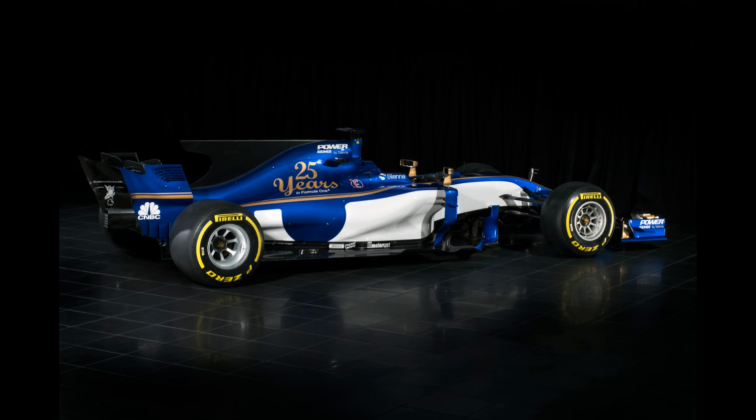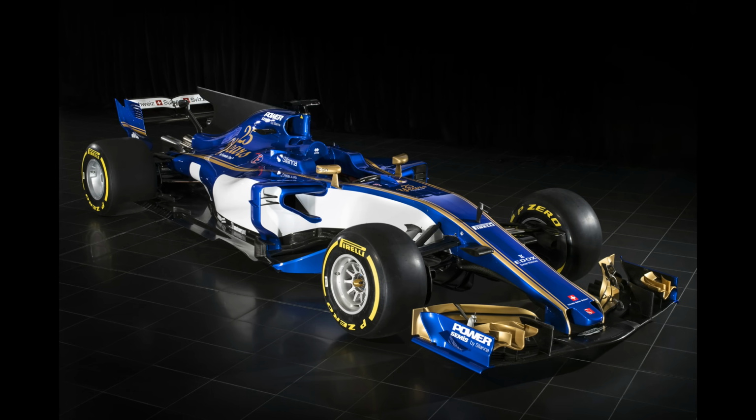We don't really have a good shot of the rear, which of course is once again on purpose, but if we go back to the first shot that we started with, you can see everything is rather wide on the rear, and Sauber running year-old Ferrari engines, we know that Ferrari have had some issues in the engine department, not really in terms of reliability so much, but in terms of out-and-out performance, they must have some packaging concerns, and Sauber clearly are forced to make their rear end a bit wider.